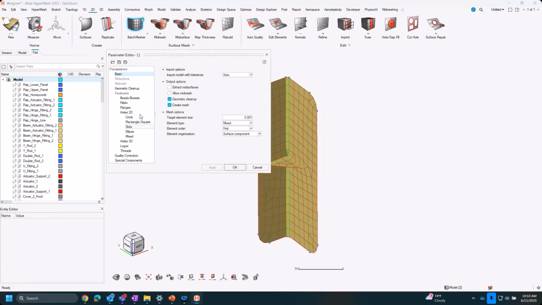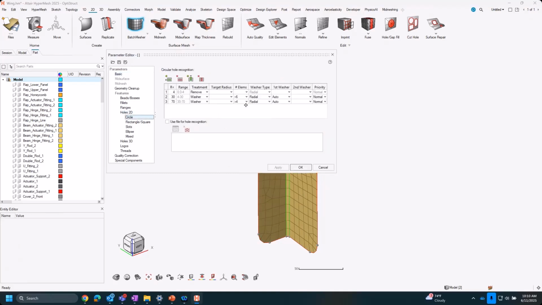So you can set things like, for example, how many elements you want around certain holes with certain radii, maybe how many rows of elements you want through certain fillets with certain radius ranges, things like that. So this is where I really see the use for mid-meshing, defining all of these upfront parameters so that you can automate the meshing process. But of course, defining all of these parameters is easier said than done. That's the main hiccup, I would say, is putting in the time and effort to define all of these parameters and how you want to mesh around all of these features.